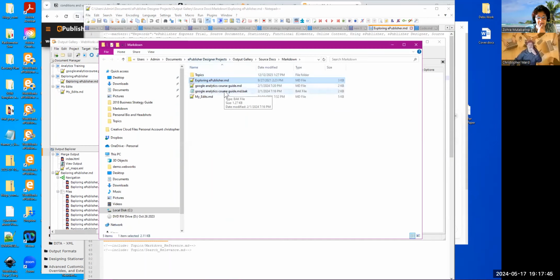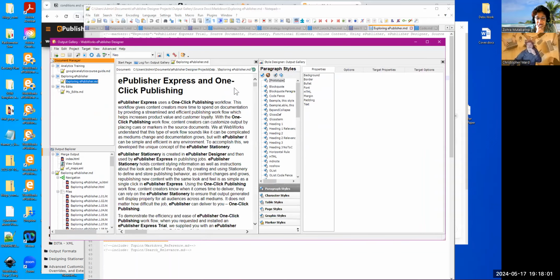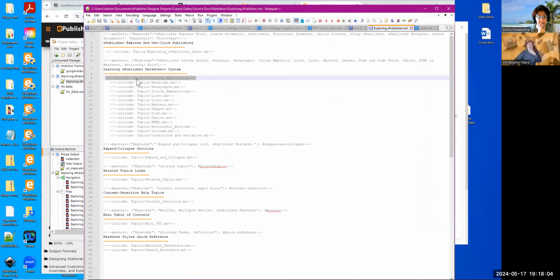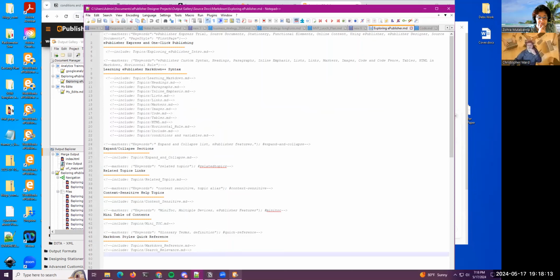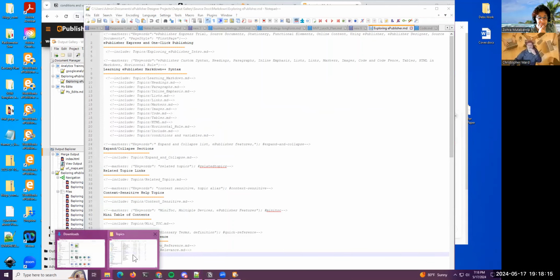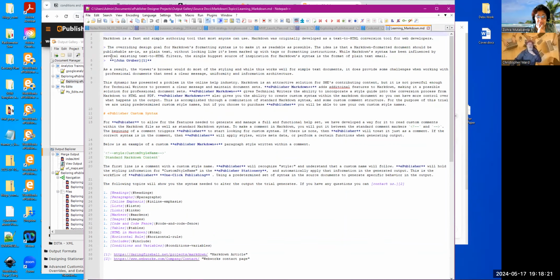this is where I'm keeping my source documents. And right now, this is all local. If you go to our product cloud drafts, this can happen the exact same way in the cloud as well, right? But if you see here, I've got my topics here, and these are all my topics. The first topic I have in this include is learning Markdown, right? So if I go to my source documents, you can see here I have learning Markdown. That's that file.